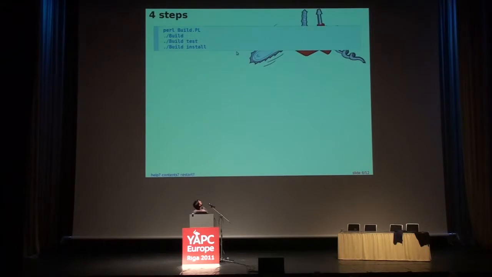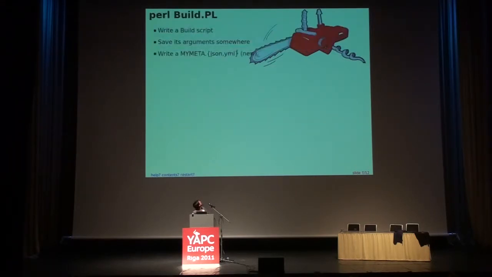Well, there are 4 steps in the module build. Configuration does hardly anything, so I'm going to skip it. Building is the least defined part. In my case, it's just copying a few files, generating a few man pages. It's trivial. Testing is a bit complicated, but we've been having a module for that for years, so it's also quite trivial. Installing was surprisingly complicated, so I cut that out of Module::Build, put it in a module, and that's now surprisingly simple.